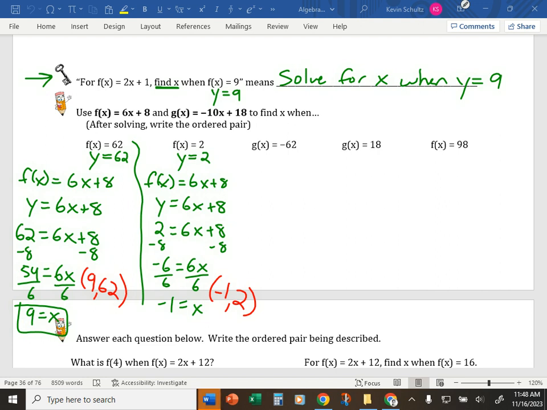Any questions? Please don't keep them inside. Okay? Anything you're not getting, it's a high chance you're not the only one. Can we work out like the second equation? Yes, go for it. Now we're switching to g of x, so just notice that. You're using the g of x equation now. But I'm still giving you the y value. So go ahead and finish them out.